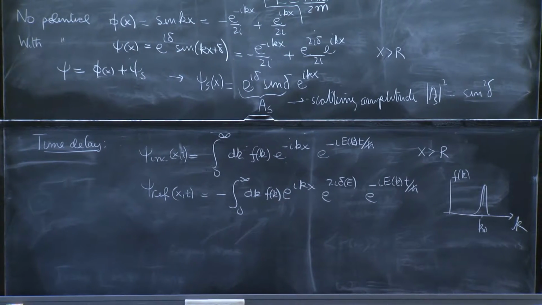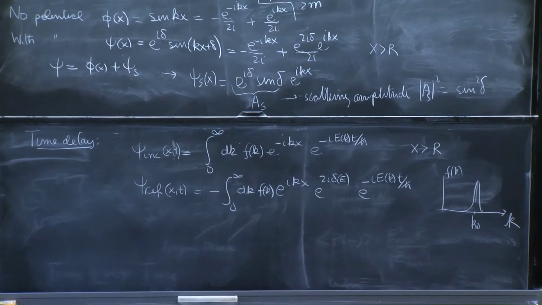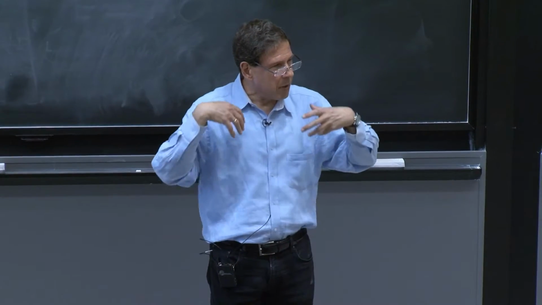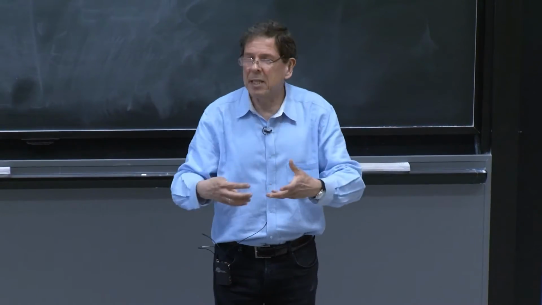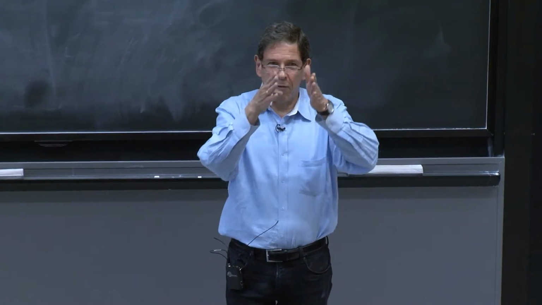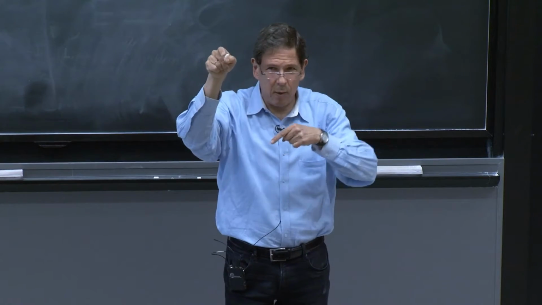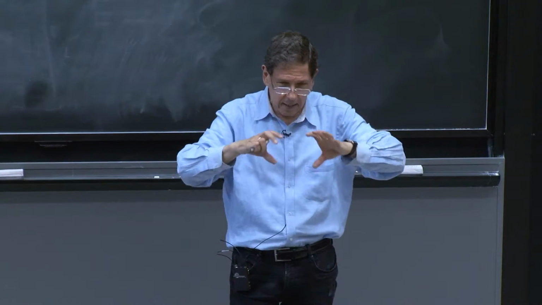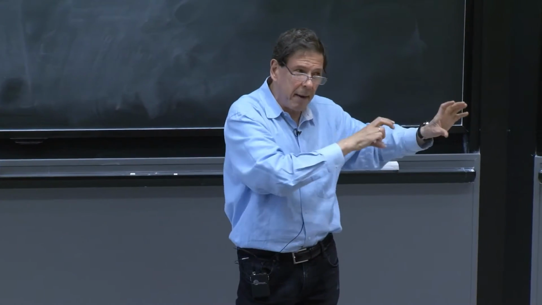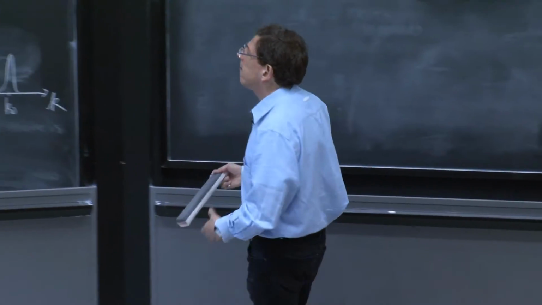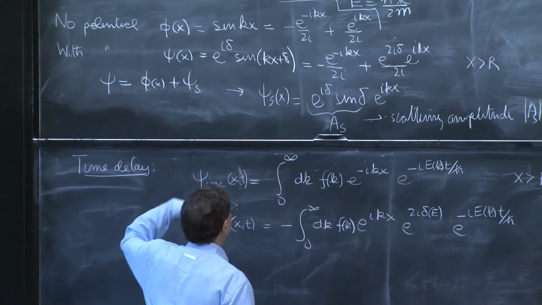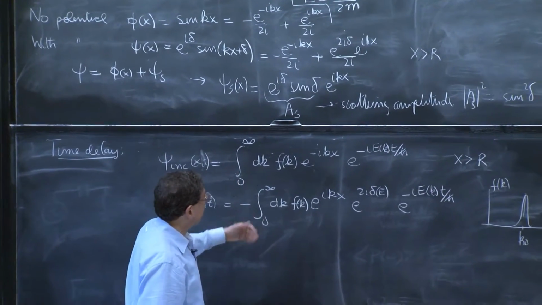So you see, just like what we did in the case of the step potential, in which we had an incident wave, a reflected wave packet, a transmitted wave packet, the wave packets go along with the basic solution. The basic solution had coefficients A, B, and C, and you knew what B was in terms of A and C, therefore you constructed the incoming wave with A e to the ikx, and then the reflected wave with B e to the minus ikx. The same thing we're doing here. Inspired by this solution, the psi of x, we superpose many of those, and that's what we've done here.